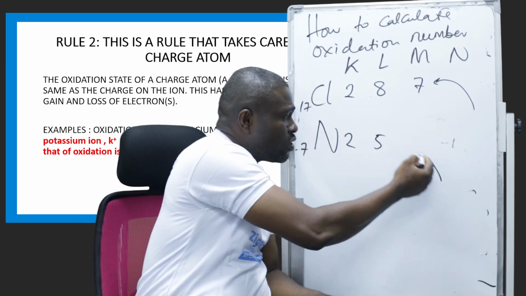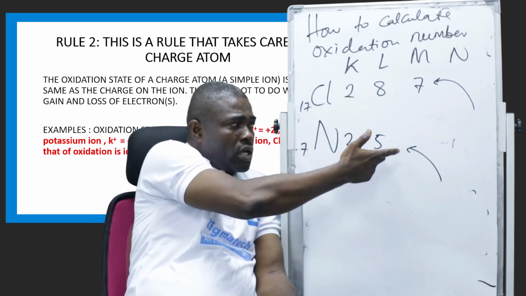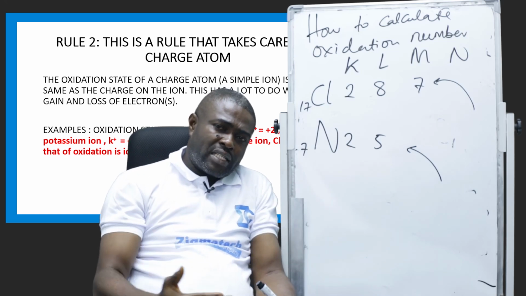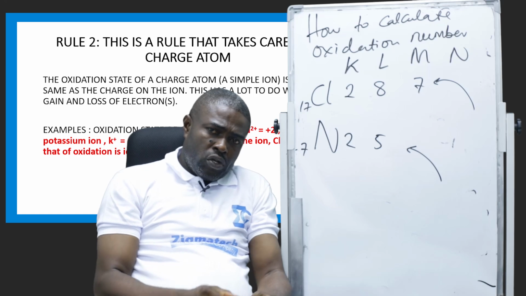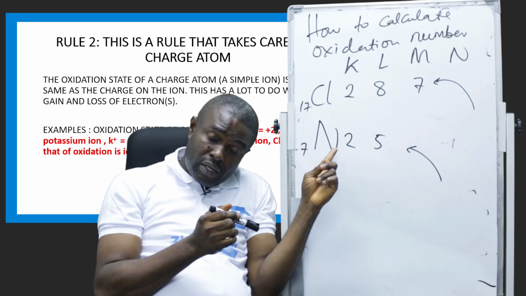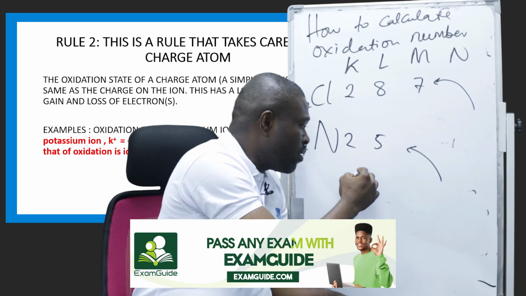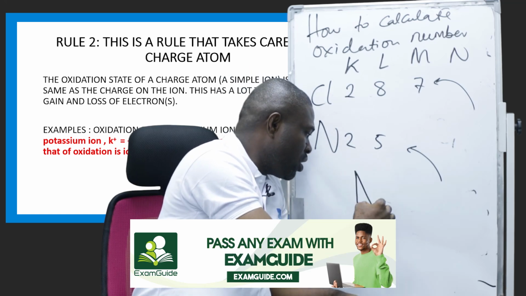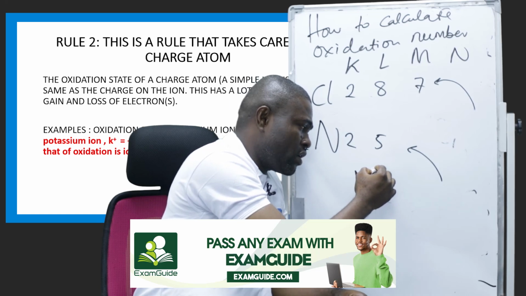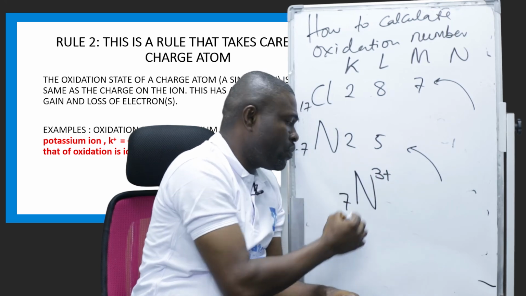So as it gains 3 electrons, remember the aim, do not forget. The aim is to make sure the outermost shell is completed with 8 electrons, which every element that has not attained that level is looking for. So they do this by loss or gain of electrons. So this one is gaining 3. As it gains 3, the nitrogen atom will now cease to be an ordinary neutral atom and becomes a charged atom, having a charge of 3 plus. Remember, proton number remains the same.